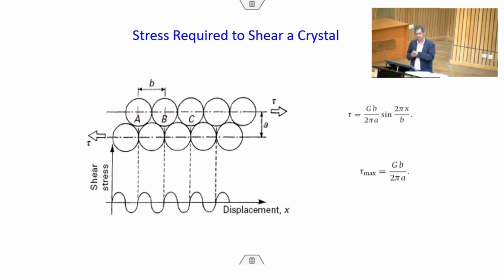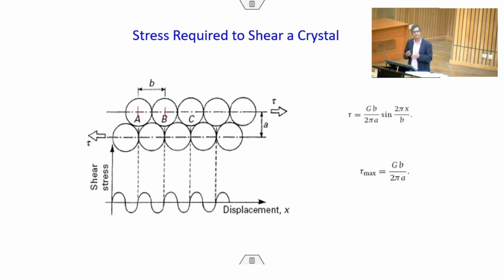But if you look at it, this value is very high, because b by a is almost constant, close to 1. So it becomes G by 2π, and π is 3.14, so it is roughly G by 6 or 7. Theoretically, the material should have a strength equal to the shear modulus divided by 6 or 7. But practically we do not see materials showing such a high strength. Practically we see a strength of G by 100 to G by 1000. That means materials actually break at a much lower stress.